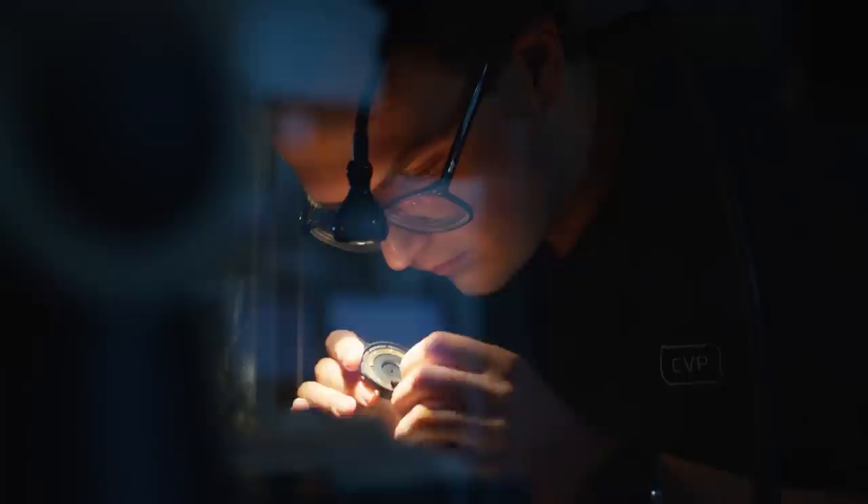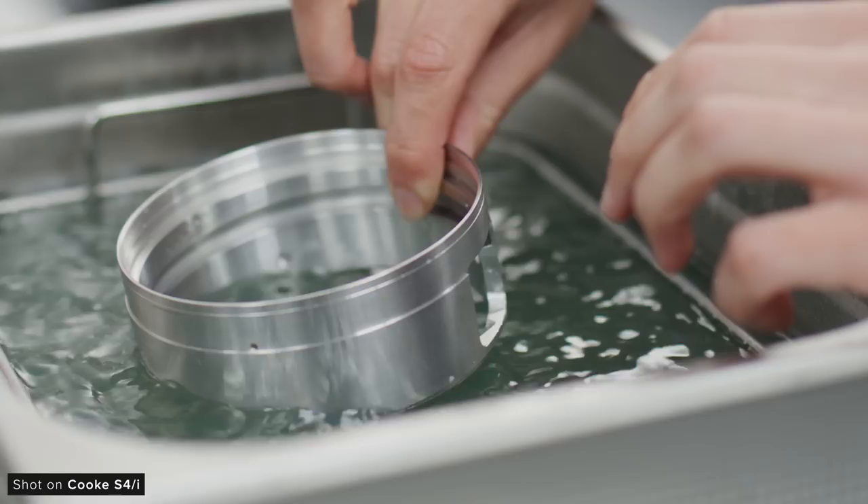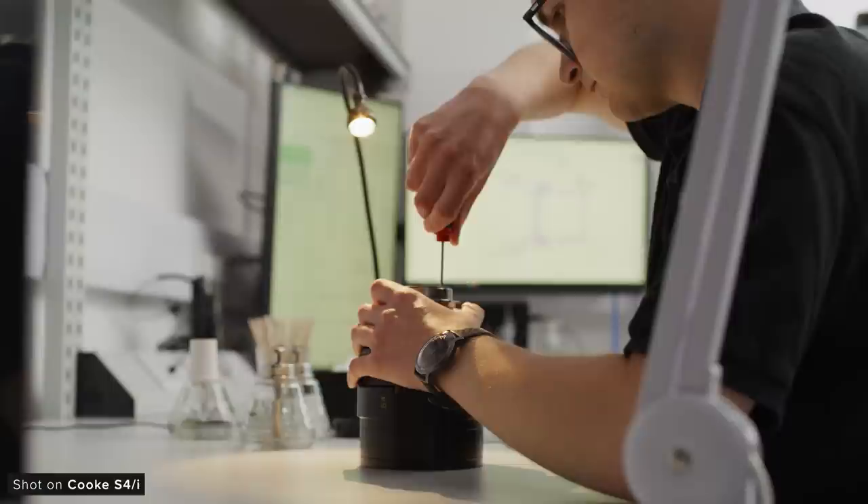So having the option to get a new set of these Pancros makes a lot of sense. At CVP, we offer a range of optical servicing for a comprehensive list of brands. With over 20 years' experience and state-of-the-art in-house equipment, you can trust that our engineering team can give you the best possible service. Buying lenses used can also be a bit of a minefield, as some of them will be heavily used and abused, which is why buying used through us can be a much better experience than buying privately. Every lens that comes through our doors used will be professionally evaluated and serviced by one of our experienced staff using our state-of-the-art equipment.